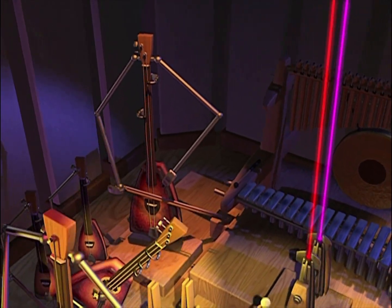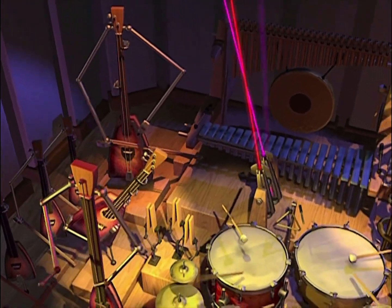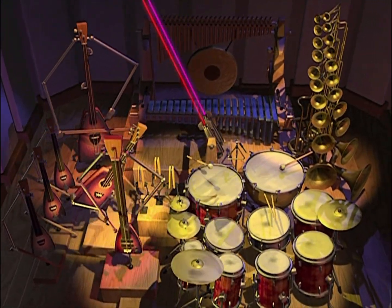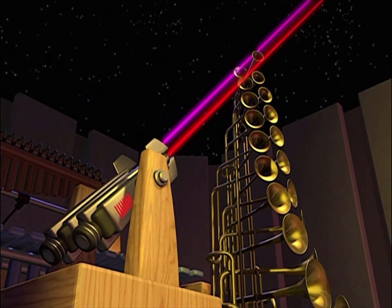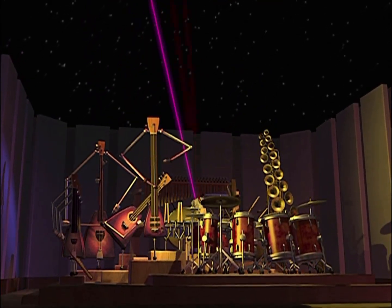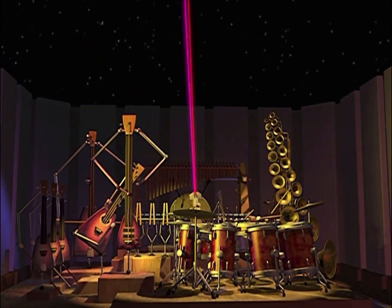What I mean is this: although the music drives the graphics, the music can be changed at any time up until the graphics is actually rendered, meaning the frame is generated by the computer. Remember that animation consists of a series of static images shown in rapid succession, in this case about 30 frames a second. So we can model instruments, build stages, rig the lighting, even set up some cameras before finalizing the music.